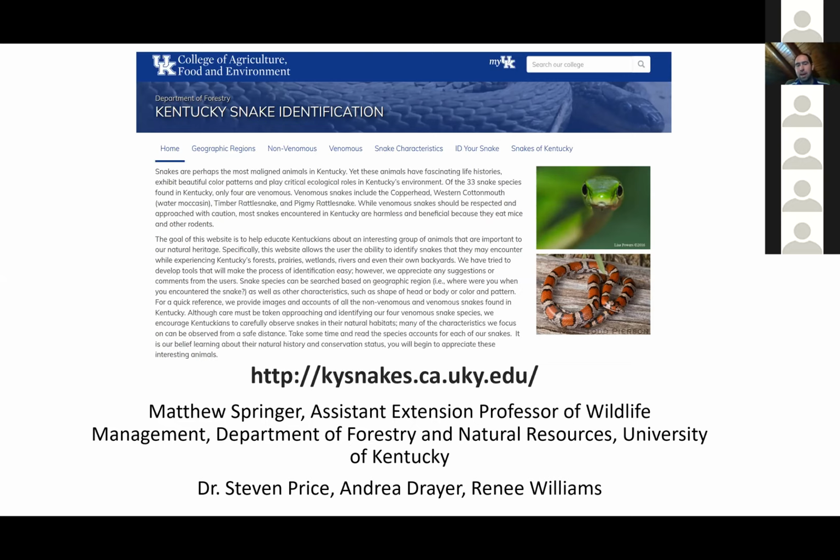Honestly, we have 4 venomous species in Kentucky out of 32 total species, and really we have 3 venomous species, because the one species of rattlesnake is only found in Land Between the Lakes out in western Kentucky. We may have single digit numbers of those individuals in our state, and that's how few we have. But we do have the timber rattlesnake, the copperhead, and the cottonmouth or water moccasin, which is not found east of basically the Green River, but it is quite prevalent in western Kentucky.